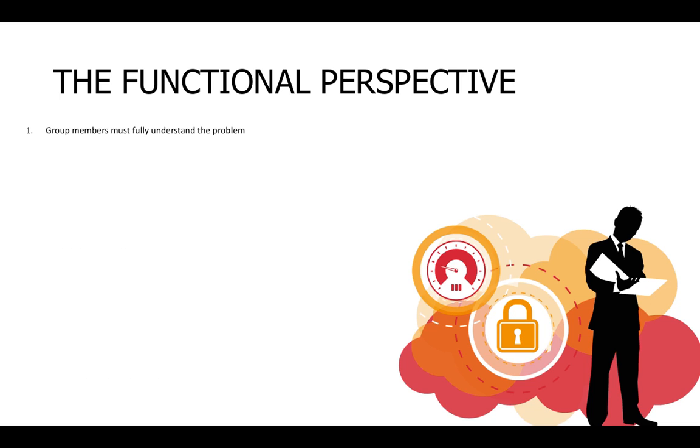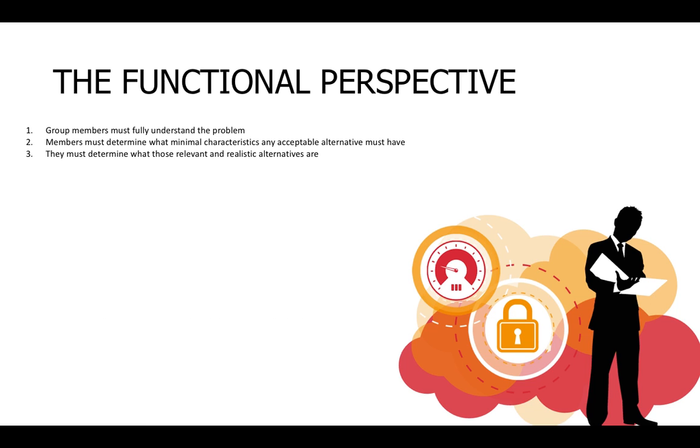Step one, number one, all group members must fully understand the problem. So this is going to have to involve a necessary conversational component. All group members need to be on the same page and understand the problem largely in the same way. Step two, members must determine what minimal characteristics any acceptable alternative must have. What's the bare minimum standard of change you are willing to accept? Everybody needs to be clear, because as we're pursuing that final end goal or the final outcome, we need to make sure that our ideas of where we should arrive are all the same.